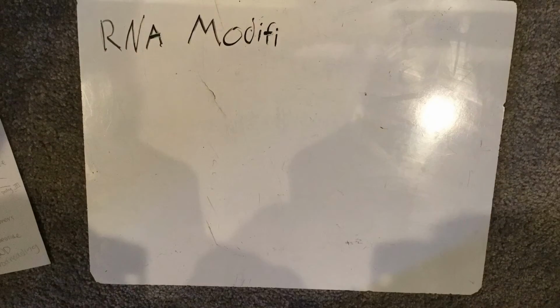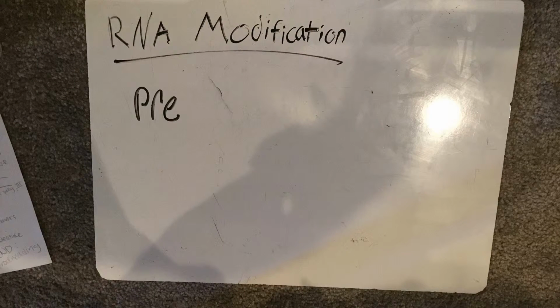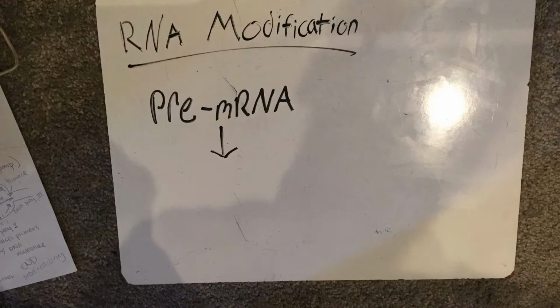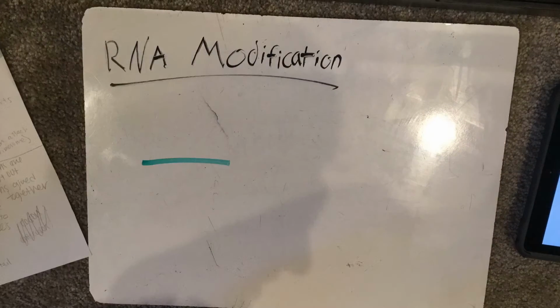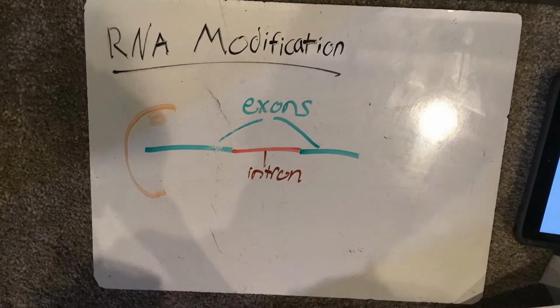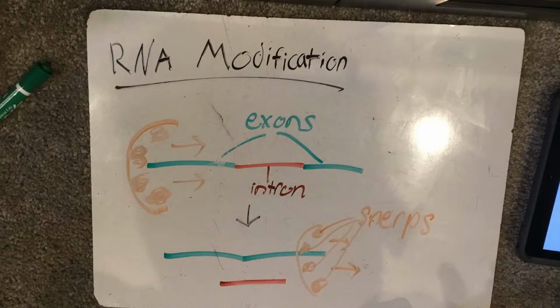RNA modification is the process of a newly transcribed pre-mRNA changing to the mature product of mRNA, which only happens in eukaryotes. Non-protein coding regions of the RNA strand are removed. Exons, which are the real gene, are expressed in the coding sequence, while introns are non-coding sequences in between. The introns are then spliced out of the RNA and the exons are joined.